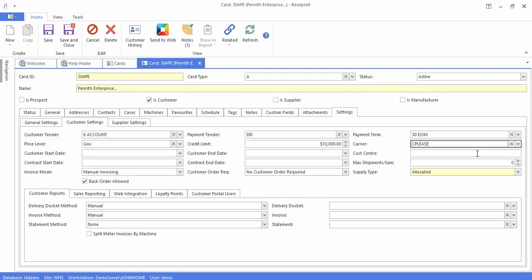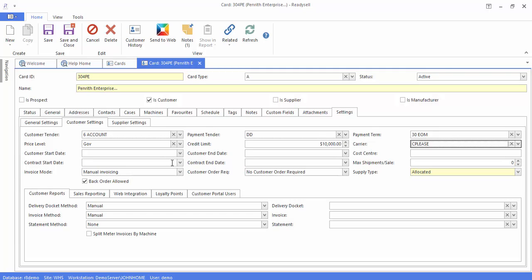You might typically create a whole range of cards being different cost centers within the same enterprise. You put their cost centers there. The contract start date and contract end date allow you to specify override contract start and end dates for the customer. Really not used much. Generally, when you put a customer on a contract, you can override the start and end date there, and that's how I do it these days. So we wouldn't use these fields on the card anymore. That's the way we used to do it, just there for compatibility.